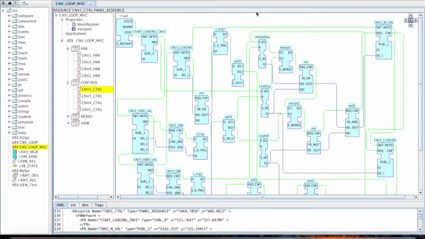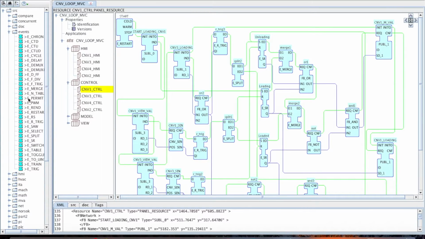We can see here different areas, and one of the central areas is those SR set reset triggers available from the events library. And yes, for example, this block is here, and this represents the states.